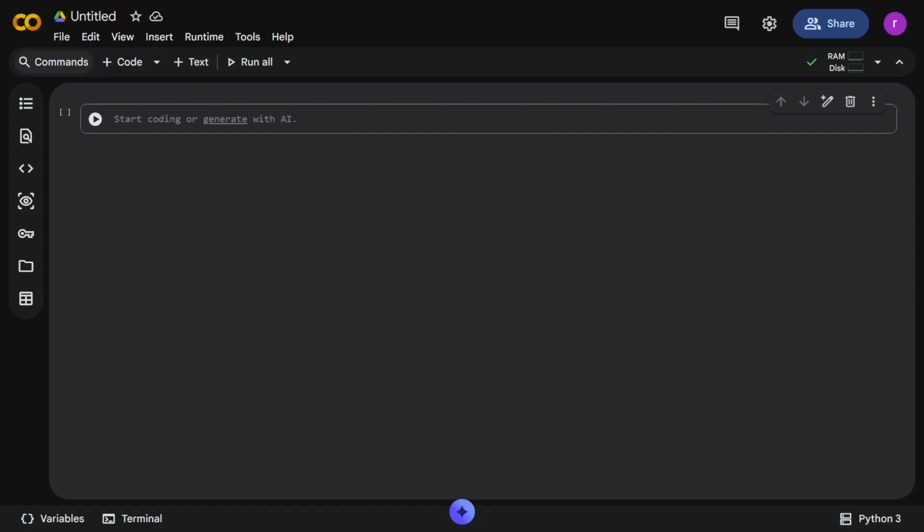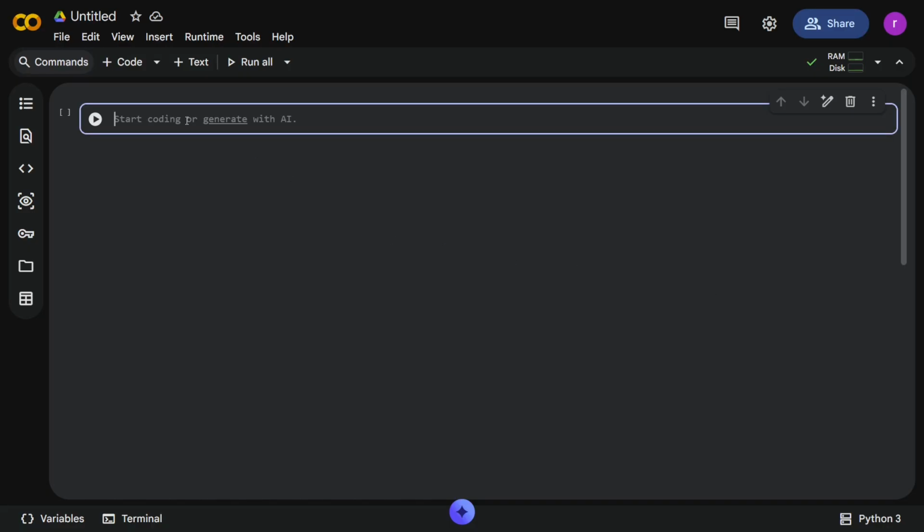By the end of this video, you'll know how to create, slice, filter, and do some math on a Pandas series, the building block of all Pandas data. Last video we covered the series briefly. Today we will go a little bit deeper. So first, we import Pandas as pd.